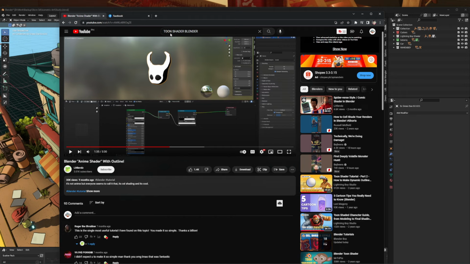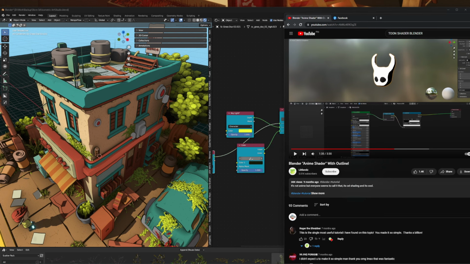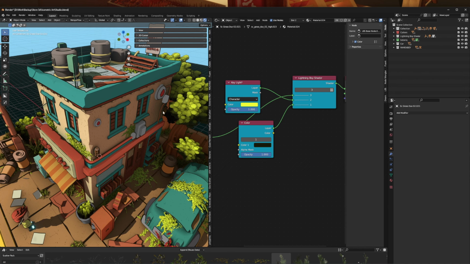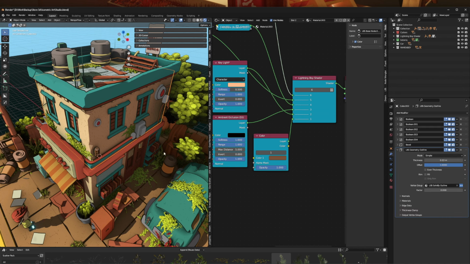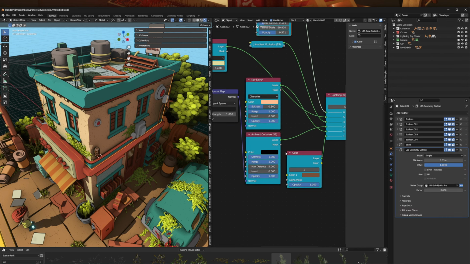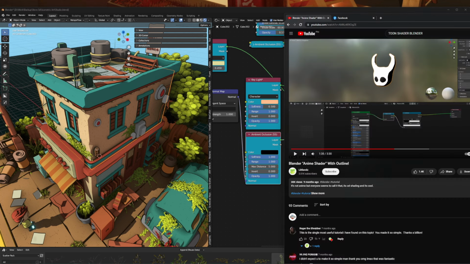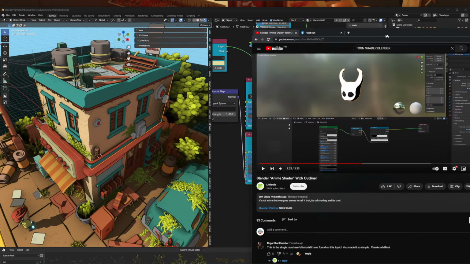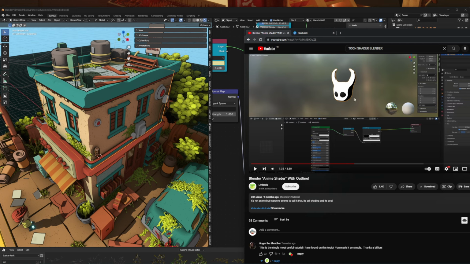So this is the base color. If you look at the Lightning Boy shader right here, this is the base color. For the wall, the white one is the key light and the black one is the base color.